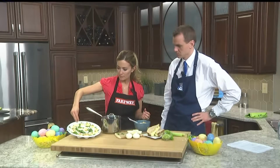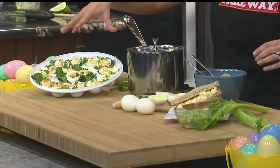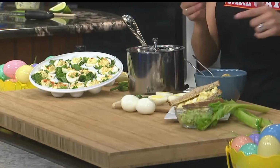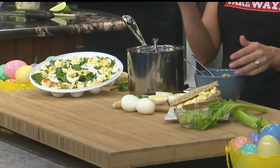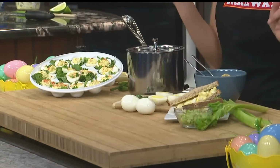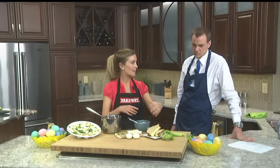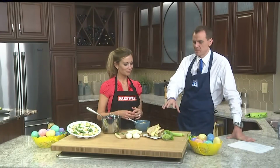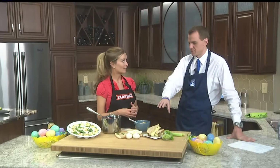So a really simple deviled egg recipe, and if you have leftover deviled eggs, you have just a couple days to use them, but I've done an egg salad here. I just chopped up my deviled eggs and added 1 ingredient, and that was celery, to add a little bit of that crunch in your egg salad. Both of these recipes are something that's very healthy.